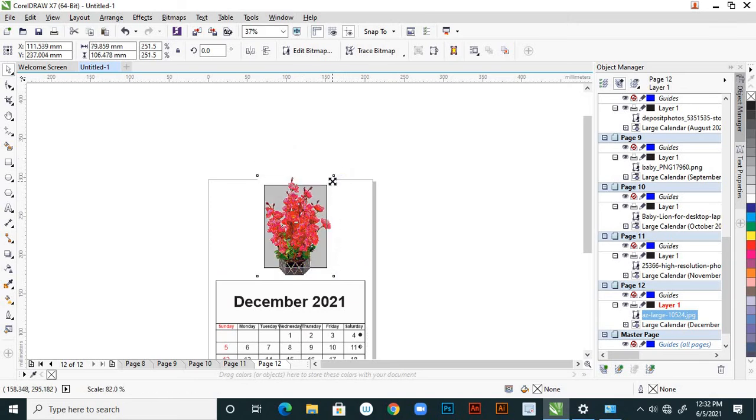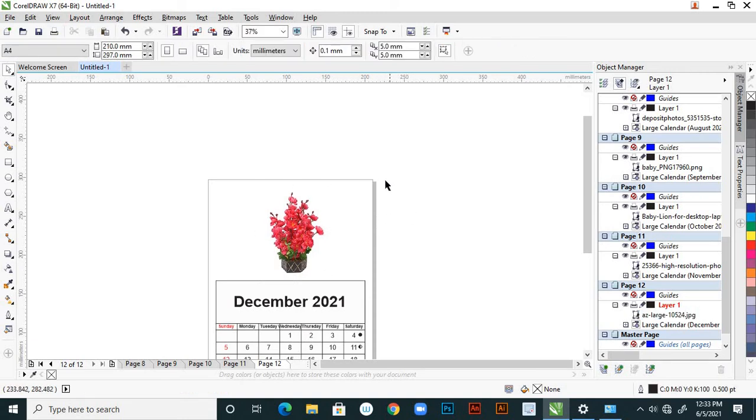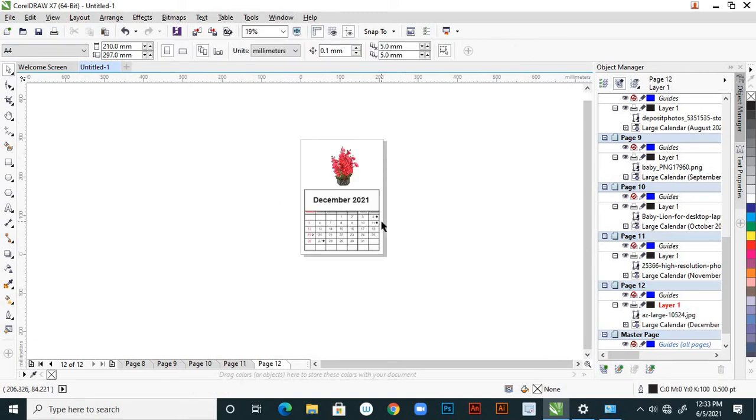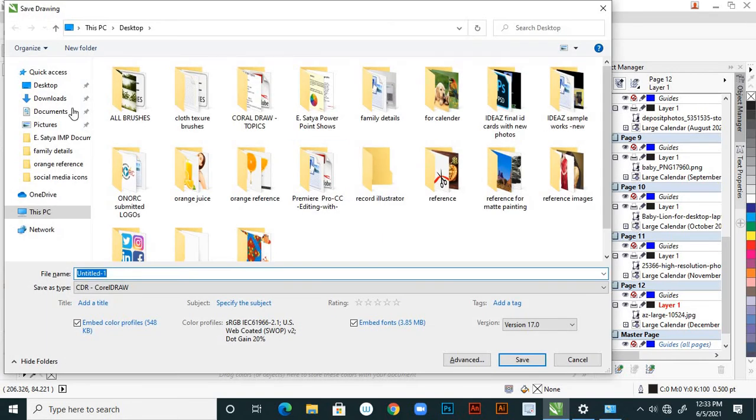So this is perfect, right? Very nice. So here I'm using Control S to save this one. On desktop I'm saving this calendar.